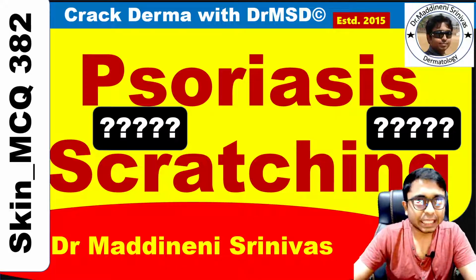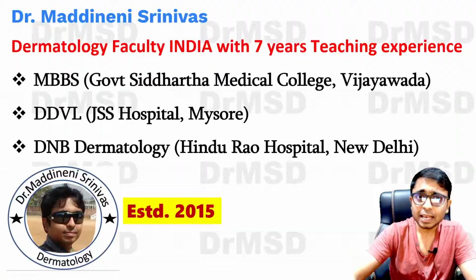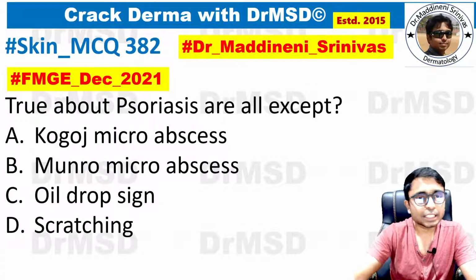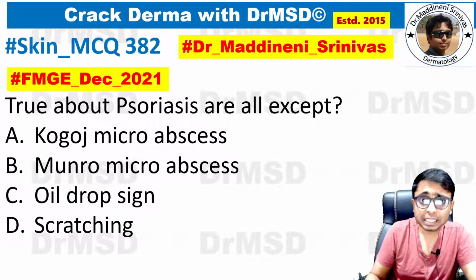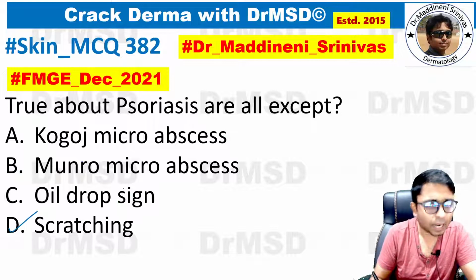Watch this video till the end to get knowledge about the clinical features and histopathological changes in psoriasis, and also to know the differences between lichen planus and psoriasis. This is the question. Pause this video and try to answer, and if you have marked the answer as option D, then you are absolutely right.